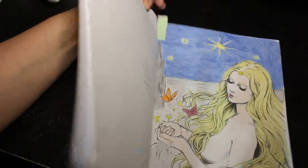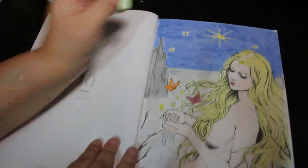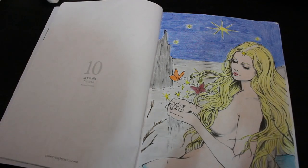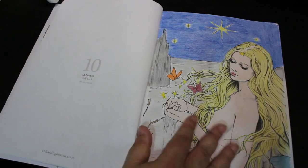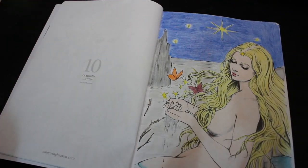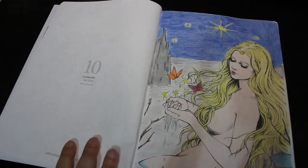Coloring Heaven — next is Gothic Fantasy by Ennis Guerrero. I did this one which is a thriller — the star. As you can see it was done with pencils, Prismacolors. I enjoyed that one, it didn't take too long. I wanted the water to look like water would look at night — which, if there's enough moonlight and starlight, looks almost like mercury. It's a very silvery thing.